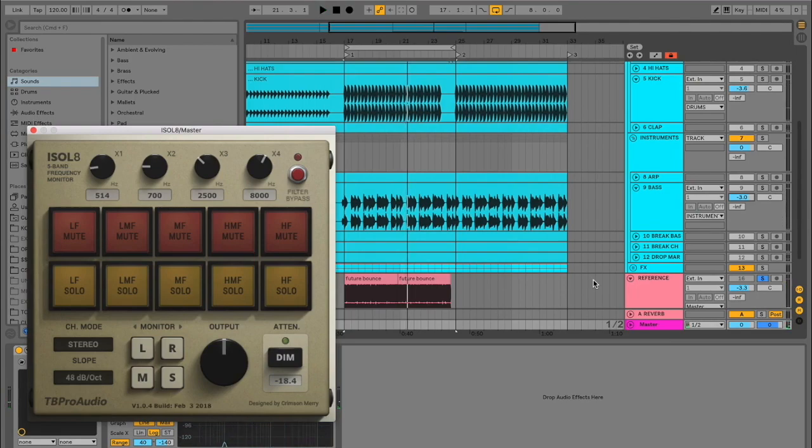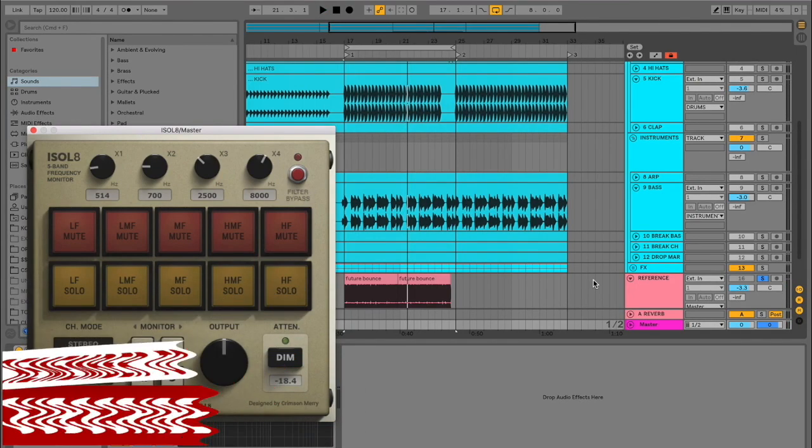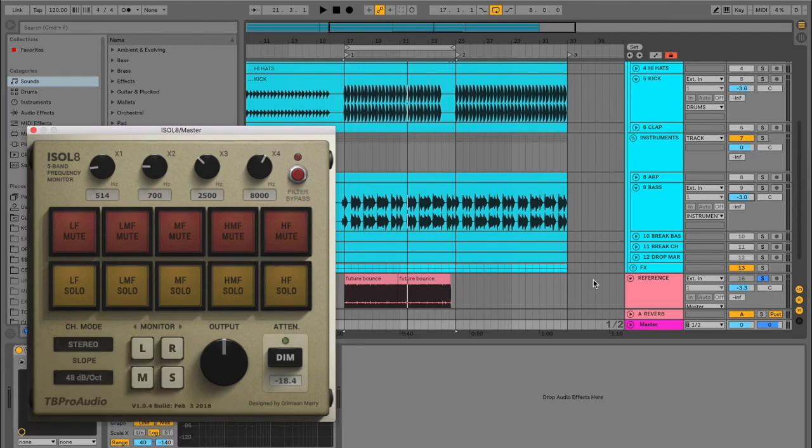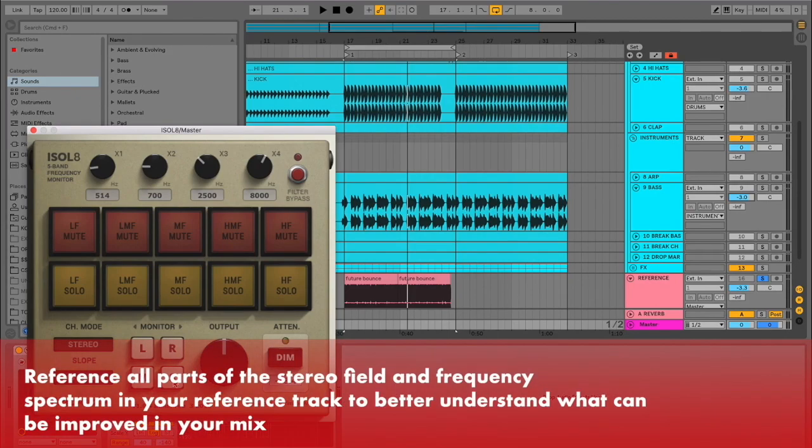So we can now hear that our low end sounds a little bit thicker and more impactful. And we were able to compare the low frequency impact that our reference track had to our own track. And this type of referencing can also be done in the mid and side of the stereo field. So you can compare your reference track's sides to your own to see if it's making the impact that you want it to.